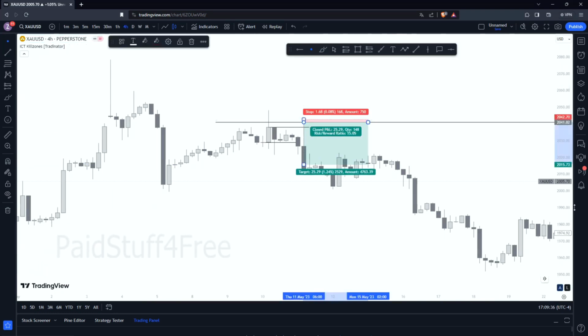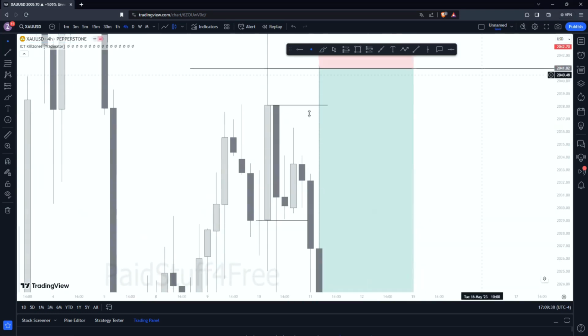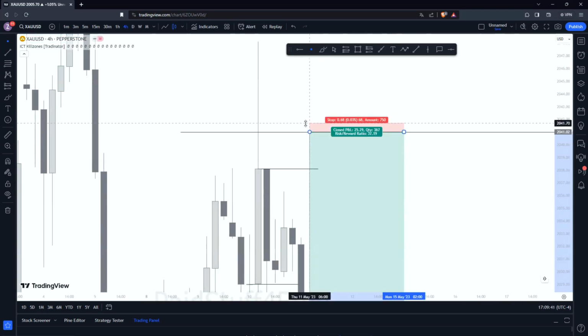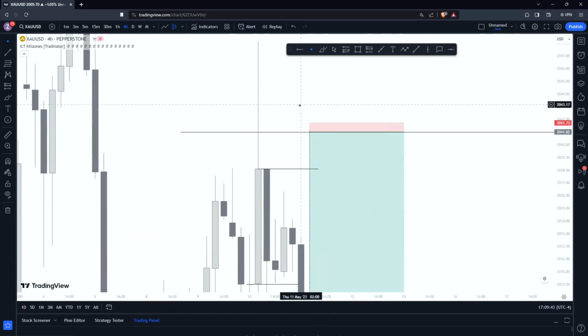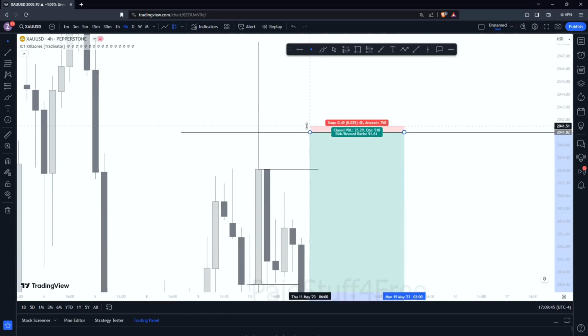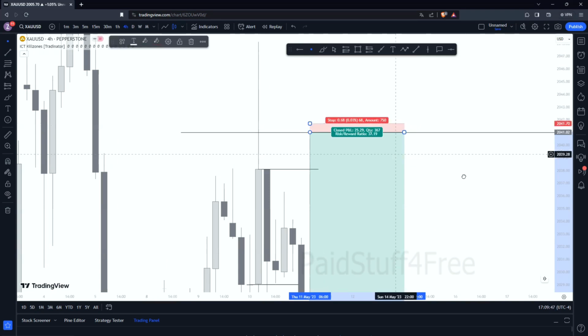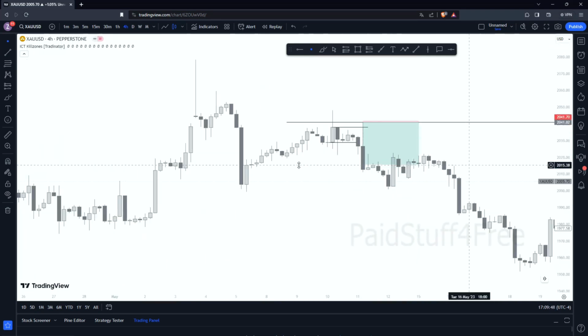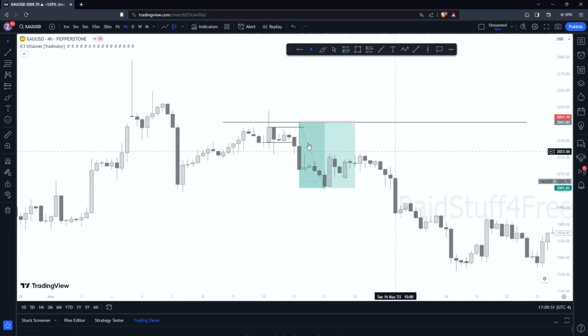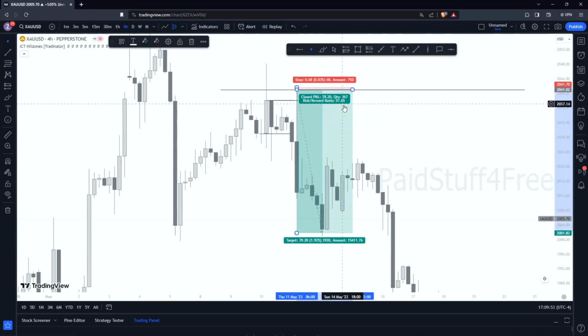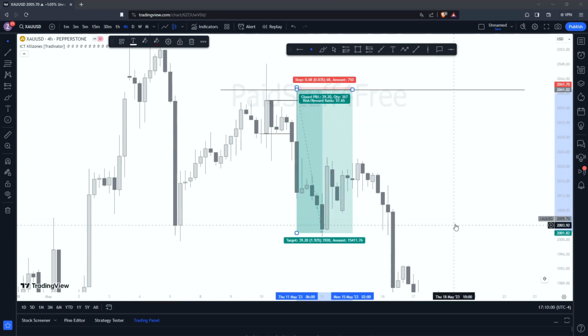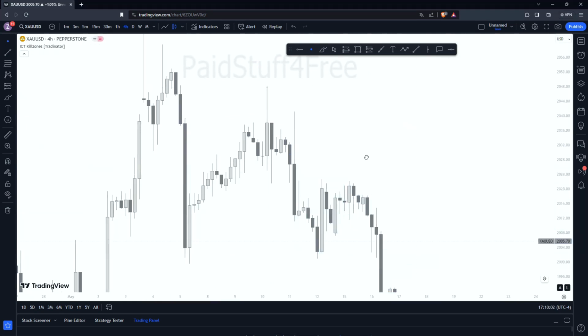So here you put 7 pip stop loss. And boom. Why is it 7? I usually put 5, but when you have spread, just go for 7. And you hold to the next daily or whatever. Now, this is like 57R. Imagine if it's like 10%, that's 570%. Okay. Yes, damn, bro. Let me give you another example.